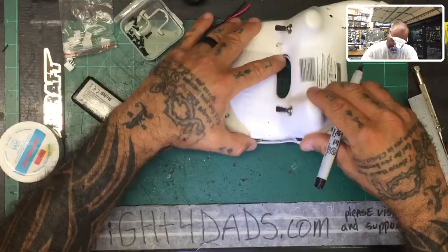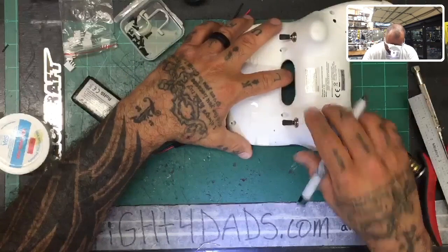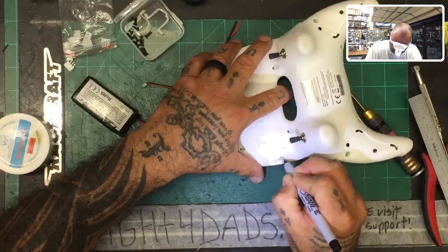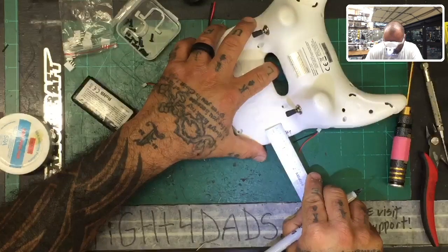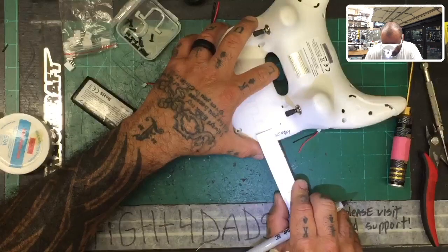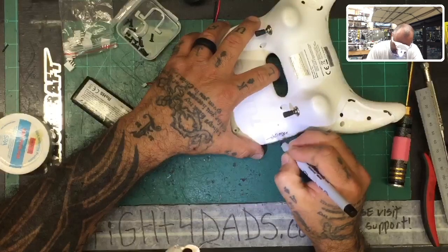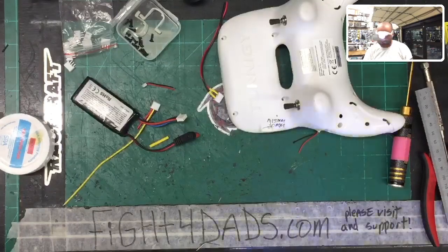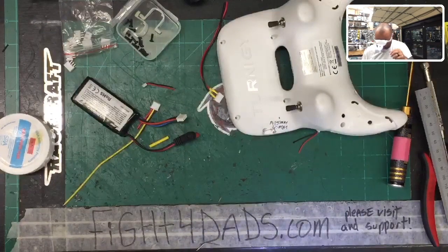Okay, now let's look at that. And I think we're gonna be just fine with that actually. So I'll put this away. I'm just gonna write on here because it doesn't matter to me. So we're gonna go 20 millimeters down. And then what did I say? We were gonna go from the edge about 15 millimeters in. And then about 15 millimeters in from here. Okay, so use that as your guide there. But you want to go 20 millimeters down from this section and then 15 millimeters in from this section, all right? Let's just try that and see what happens.